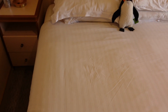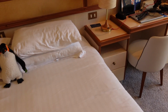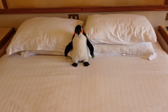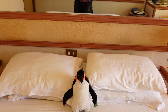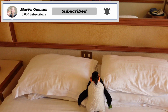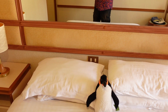What inconvenienced me even more is the very strange location of these cabin room light controls. There's one here, and you can see another one just over here. Now I can only think that when the beds are separated they are both located to the side of the bed, but when the bed is together those switches are right where my head goes, and I did manage to turn all the lights in the cabin on when I was asleep one night, which was quite startling and very unpleasant, and it took me quite a while to work out what was going on. So that's a very strange design decision, to put room lights precisely where your head is likely to be if you have the bed in the most common double configuration.